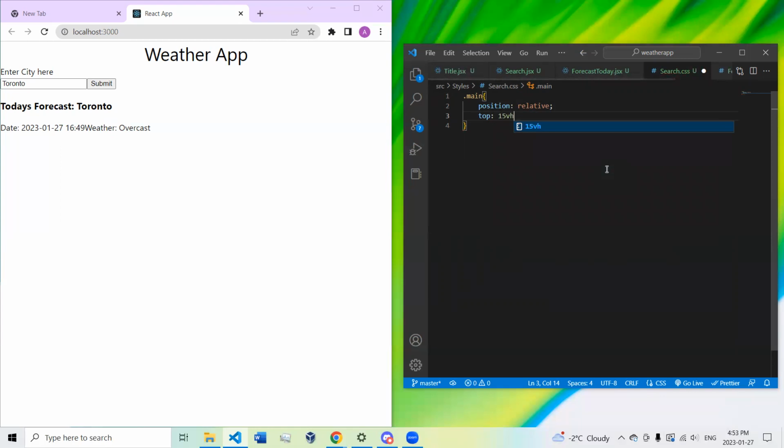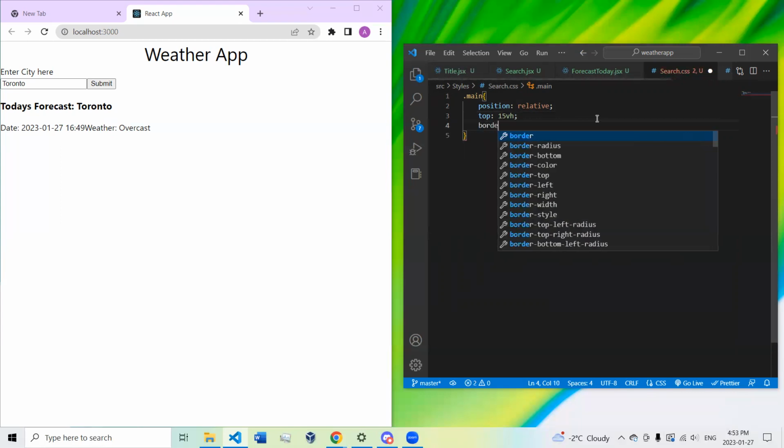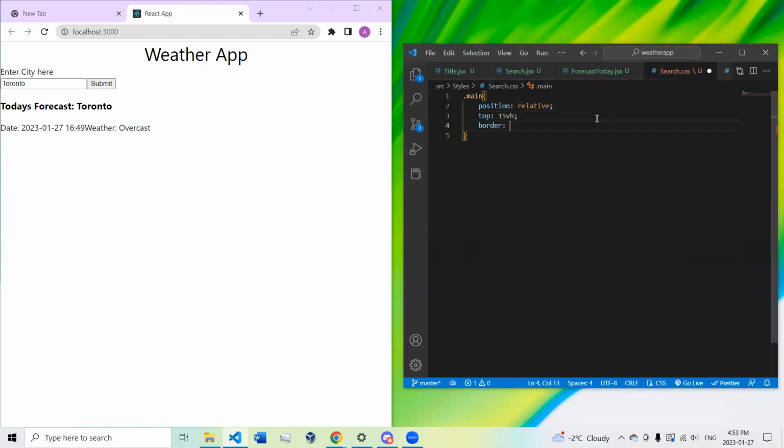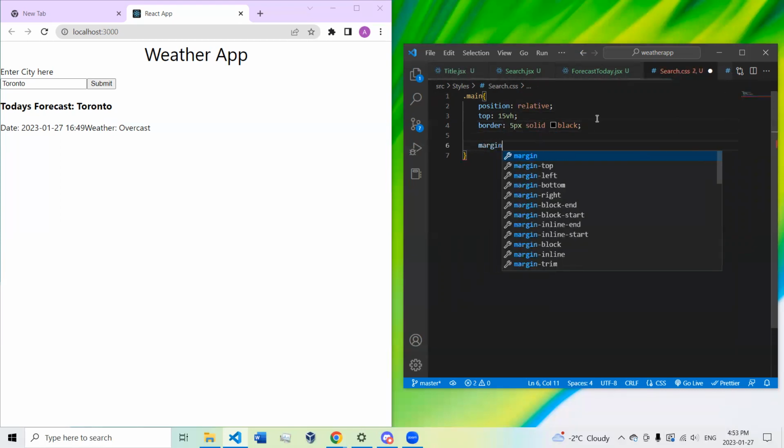Let's see what that does. Oh, I haven't even imported it yet. We're going to make the border 5 pixels solid. And we're going to center our components.